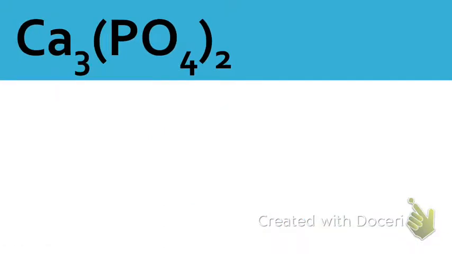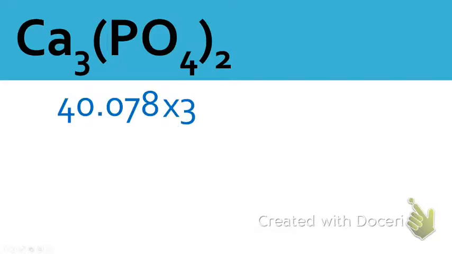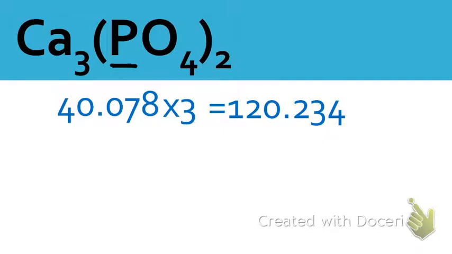Ca3(PO4)2, this is calcium phosphate. And once again, just take it element by element. Calcium's mass times 3 gives me this. Then I have phosphorus, and initially it might look like I just have one phosphorus here, but because that phosphate is in parentheses, this 2, and I'm going to change colors real quick, this 2 distributes in to the O and the P.